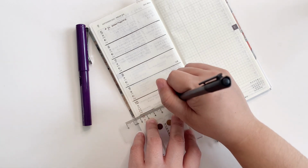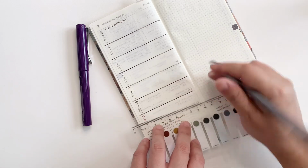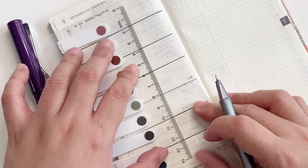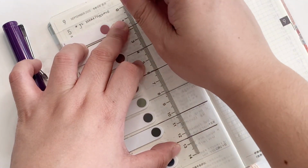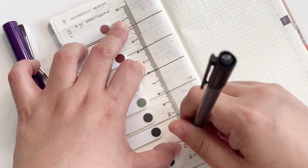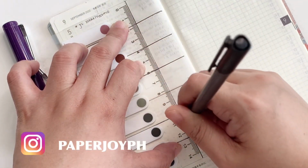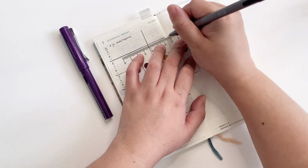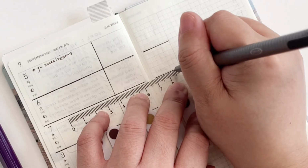So here I'm just darkening the lines that are already on the planner, the horizontal lines, and then using the dots that are on this page, I'm going to divide it into two columns, a bigger column and a smaller column. Potentially you can divide the left page into 3 different columns, and you can check out my Instagram this to see how I do that in some of my spreads, but I don't do that very often.